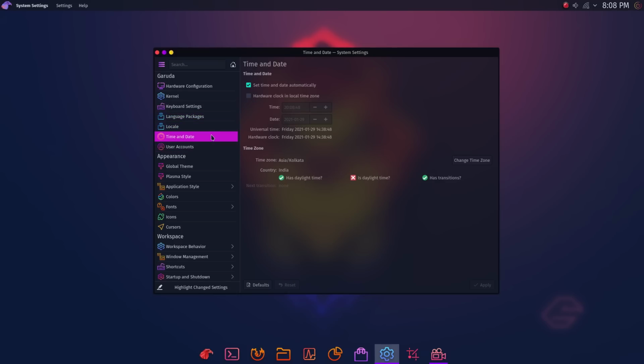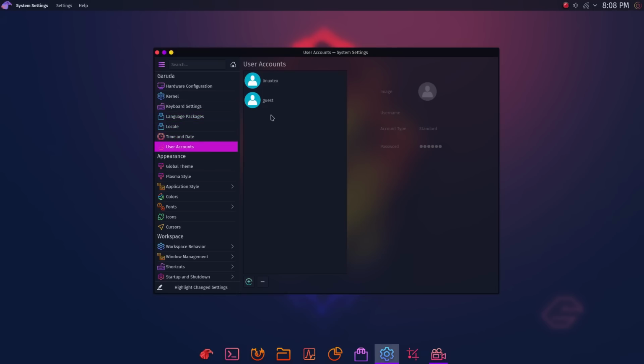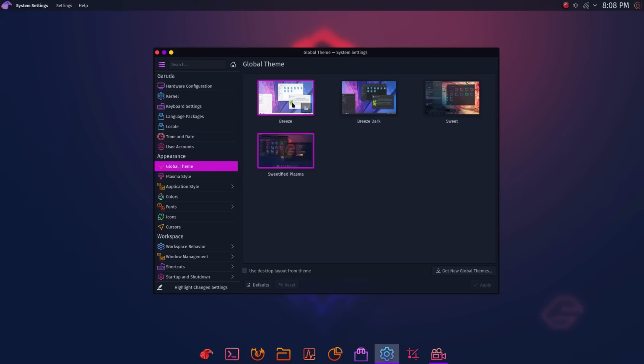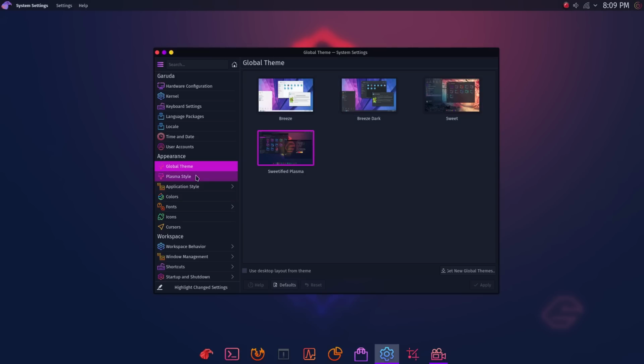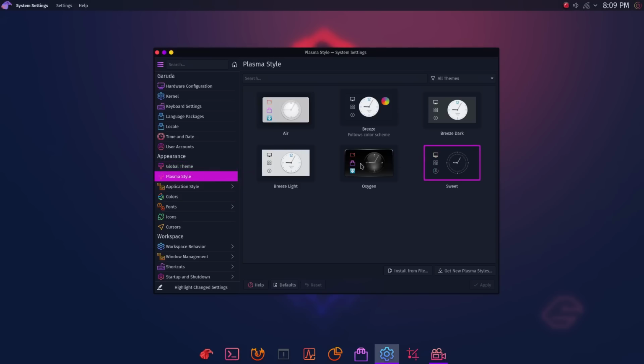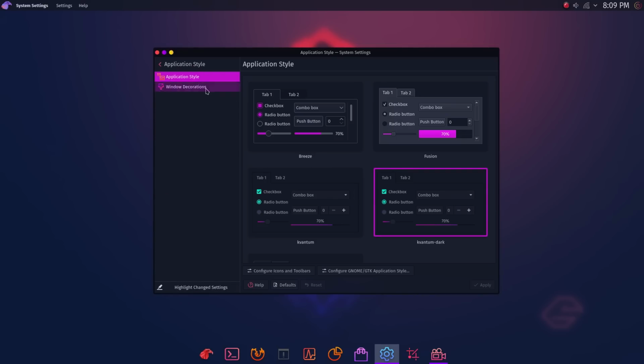And the feature that I love the most. Garuda magnificently integrates BTRFS and Timeshift and provides the best backup and restore system I've seen yet. Better than any other operating system out there. Every time you install an application or an update, Garuda takes a snapshot of your system and in case something goes wrong, you can use that snapshot to go back in time.